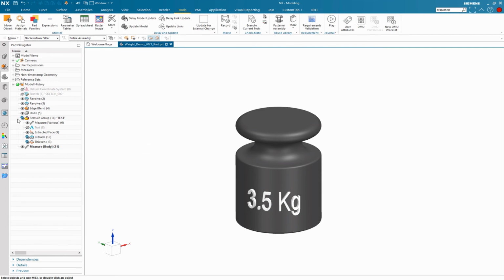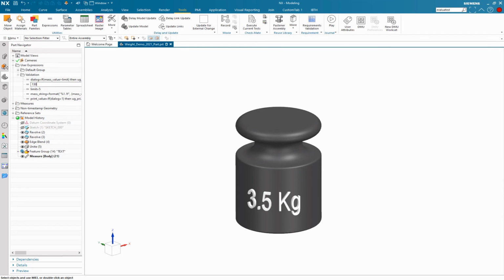So now let us check if everything works. That means now we go to the user expressions in the part navigator, and I change the view to show expression groups. And then I have the validation group, and I can directly change the expression value, double click on height.